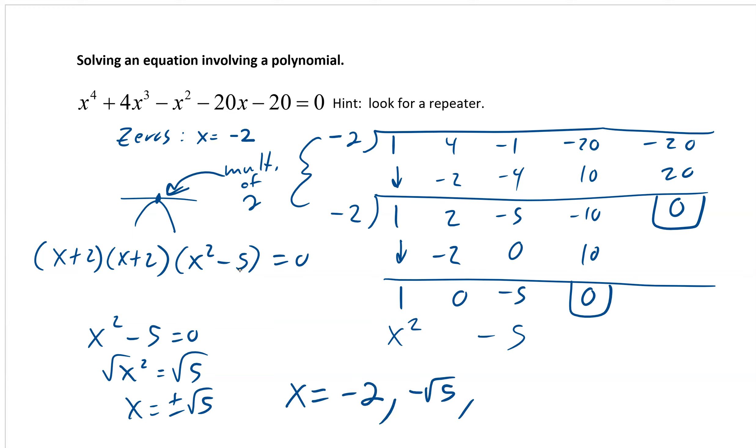So, we know that x is equal to negative two. You don't want to write it twice, negative radical five and positive radical five. And to check this in our calculator, we're just going to check the radical five, which would be right here or here. We go second, calc, and you can use zero, or you can just hit trace, and then radical five. It should come out to say zero, which it does. So, we know radical five is a zero, and you can even check the other one, trace, negative, second, radical five, hit enter, and it also says it's a zero. So, we know those are correct, and those are your solutions.